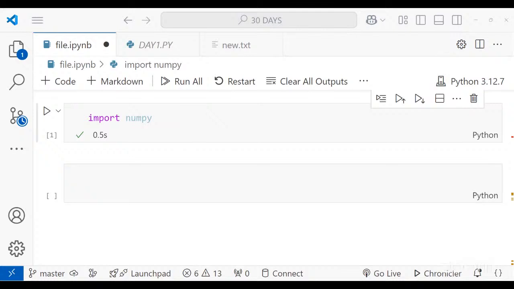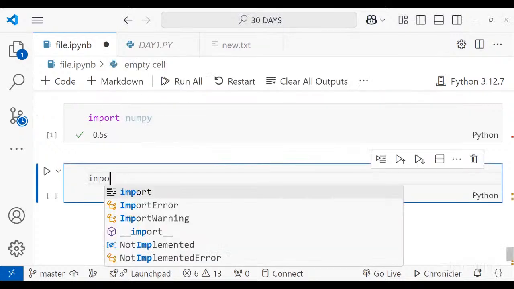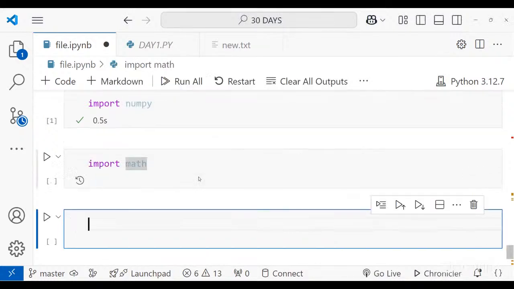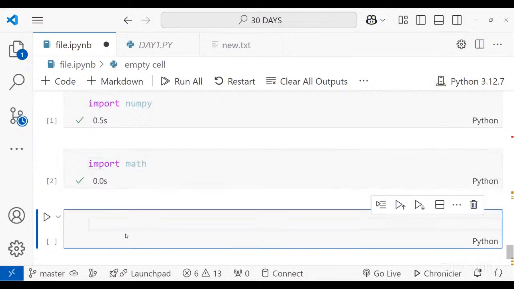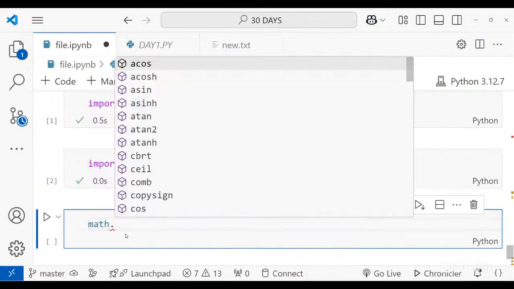So modules and libraries are within Python. You just have to install it, import it, and then use the internal functionality of that library. Let's take an example of the math library. If you want to use the math library, you simply say import math. Now, this is one way of importing. Whenever we want to use something from the library, we use math dot, and then write which function we want to use.